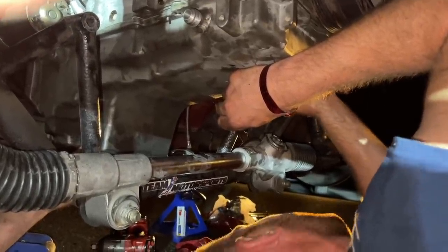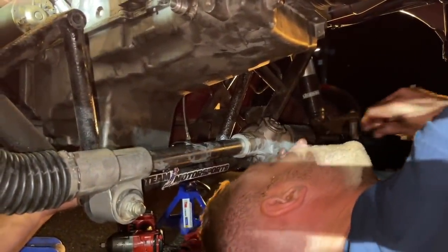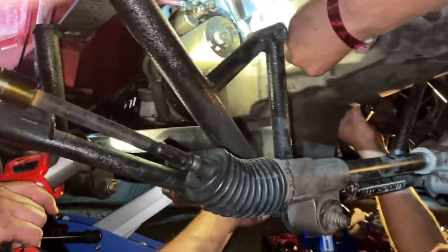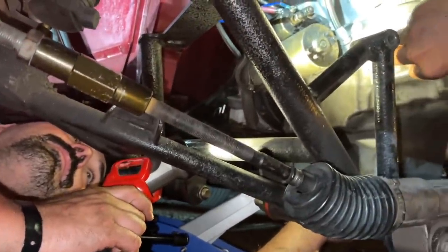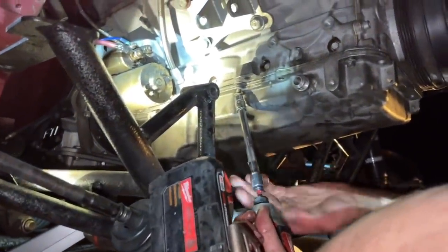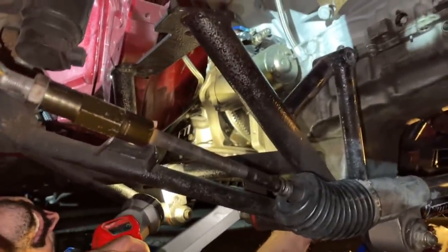We took it apart and figured out what was wrong, so we're putting it back together. Well, we figured out one thing that was wrong — definitely got a bent rod. But we're not doing anything about that. It's all good, dude. Sometimes it just happens and it's good to go. After you take it apart and put it back together — that's what you call fixing itself. We reverse rotate it for a little while so we can bend the rod the other way. If we switch the positives and the negatives — exactly.